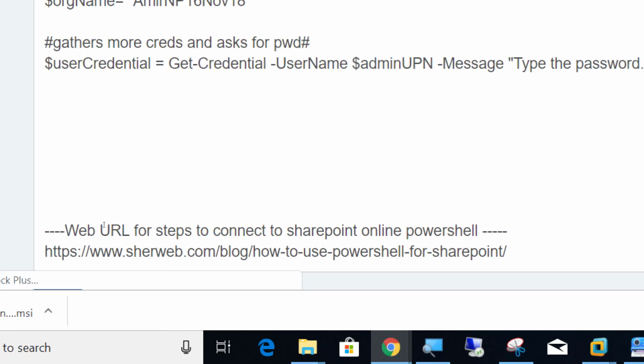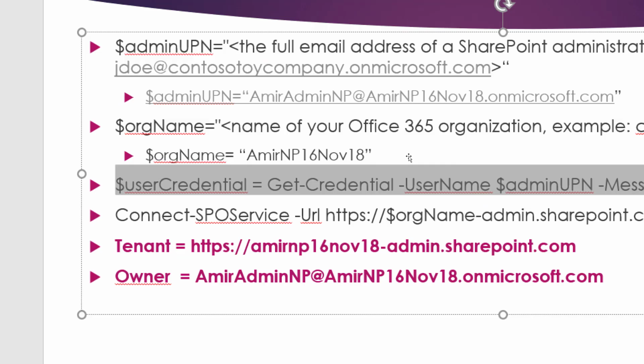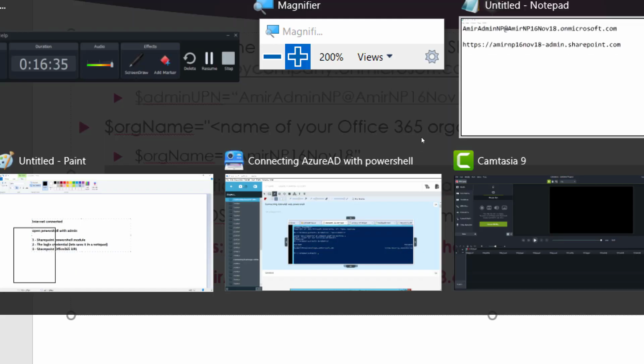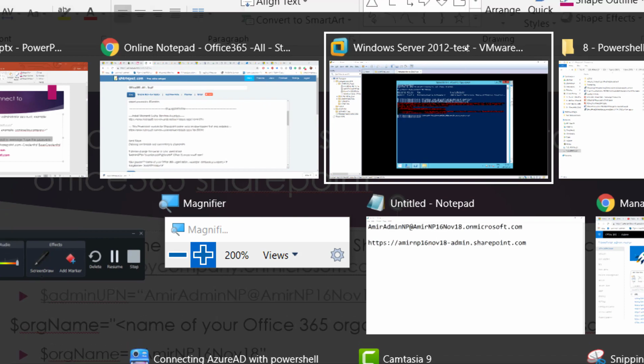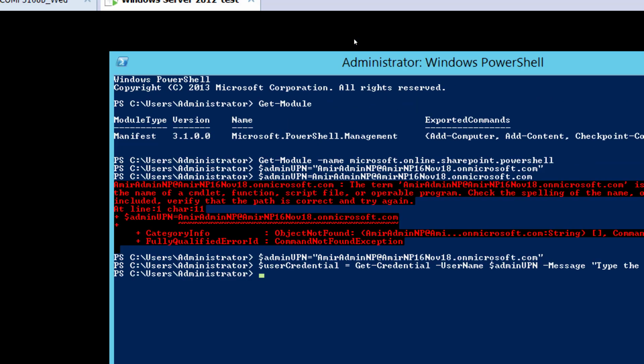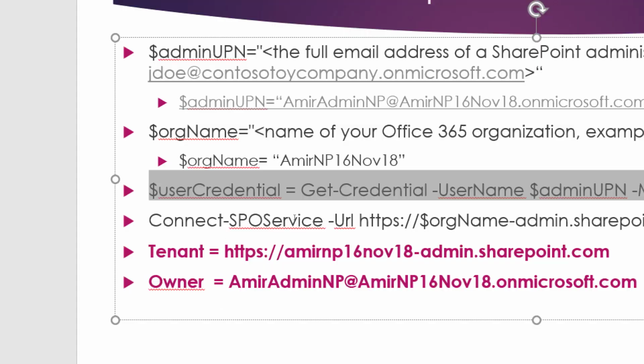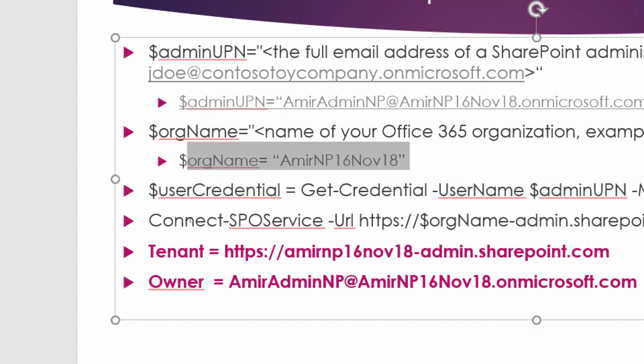So once you run that, I'm just going to run that now, and go to my machine there. And the admin org name was, oh seriously, I'm not supposed to run that right now. I'm supposed to run the org one first, so I'll just go for that.